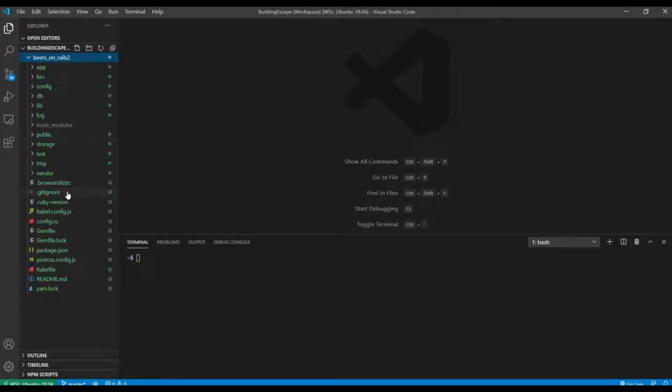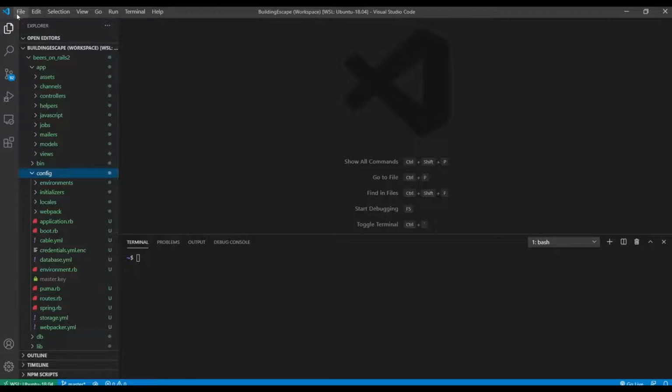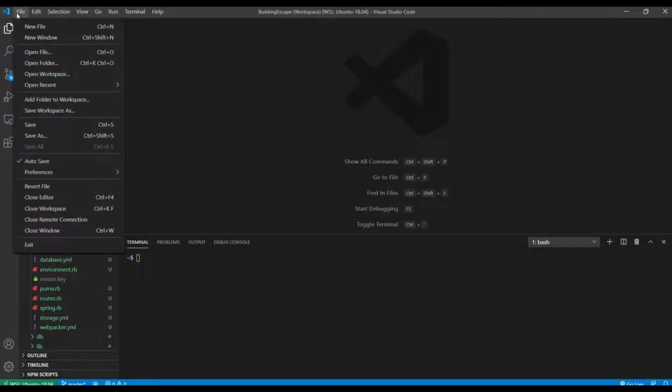And I like that. It sort of feels like home. When I come to a Laravel project that someone else has built or a Rails project that someone else has built, I know where to look for the various pieces of the project. I know that in my app folder, I can look for my models, and I can look for my controllers, and I can look for my views. And in the config folder for Rails, I can go and I can look at my routes. So it's sort of nice to know that every project is sort of structured in the same way.